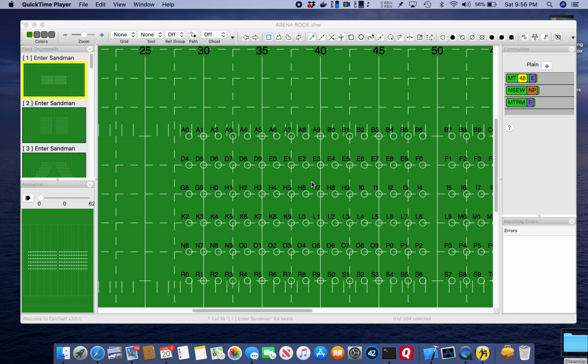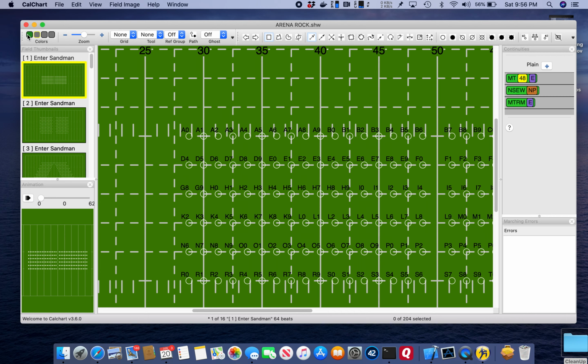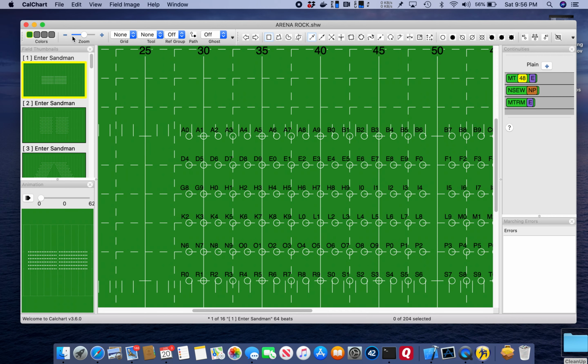Hi, we're going to talk about the toolbar. So we've got a number of different tools in our toolbar, and I'm going to go through each of them. Over here on our side, we've got our color palette, which allows us to choose different colors, whichever one suits our need, and edit them. See other video on this.